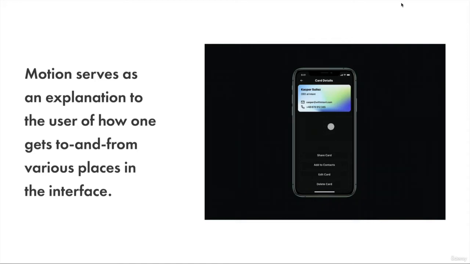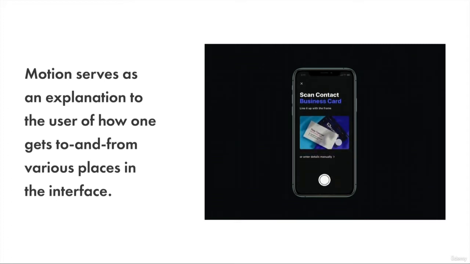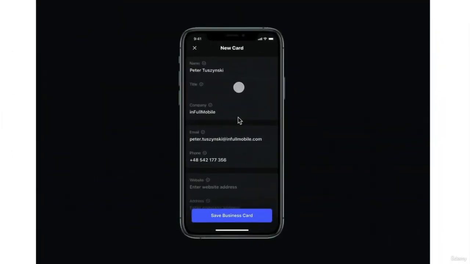Let's take a look at this example over here. Now, motion is really helping the user understand where they can go, where those other extra screens are in relation to the content of the app. So, in this case, like taking a picture and understanding where that screen is, we're going to see how they interact with this content, filling out a form and where they're going to go next.